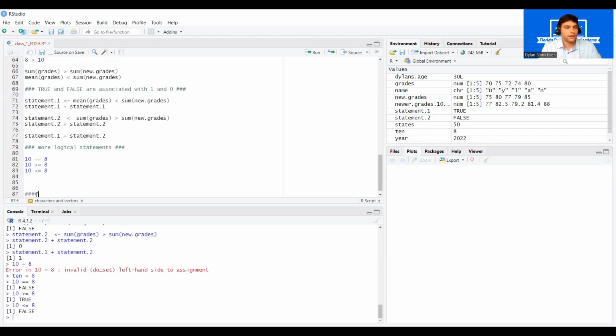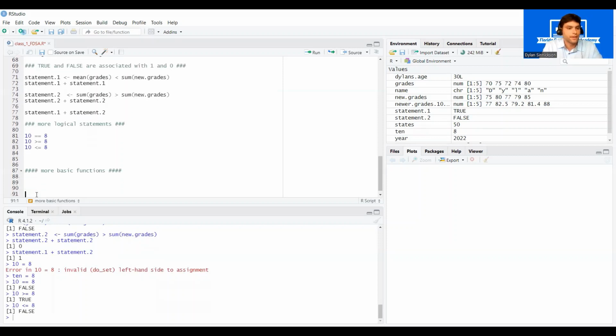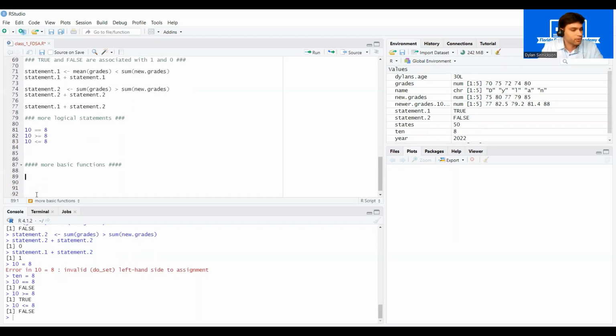And now we'll create another section entitled More Basic Functions. We've already worked with sum and mean, but now let's work with square roots. How do we find the square root of a given object? Well, we can start off by creating an object called square.root.val, square root value, and we'll set it equal to the square root of that original object called grades.